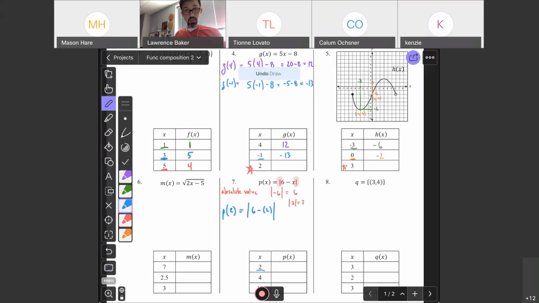And make sure when you guys draw those absolute value bars that they are long compared to your numbers, so it doesn't look like 161, right? Make sure they're nice and tall so that you don't get them confused with ones, right? So, of course, 6 minus 2 is 4, so the absolute value of 4 is 4.